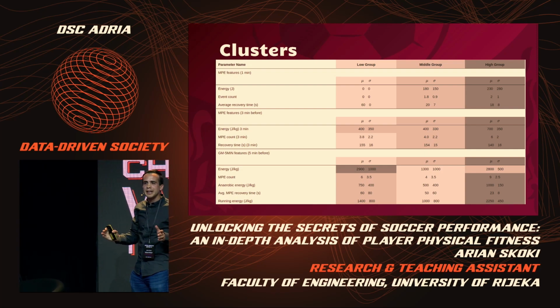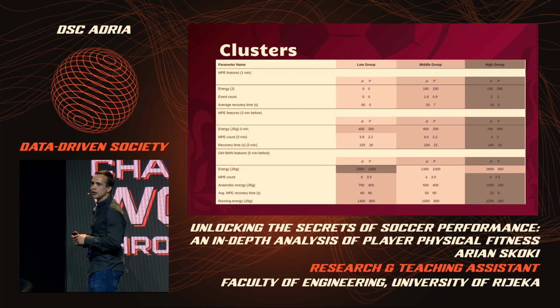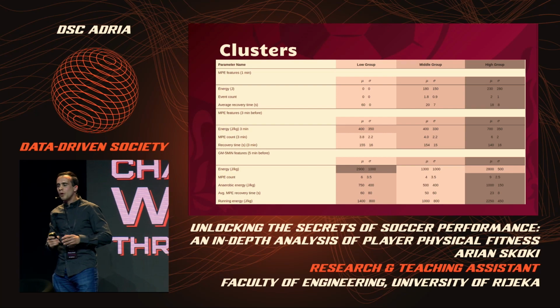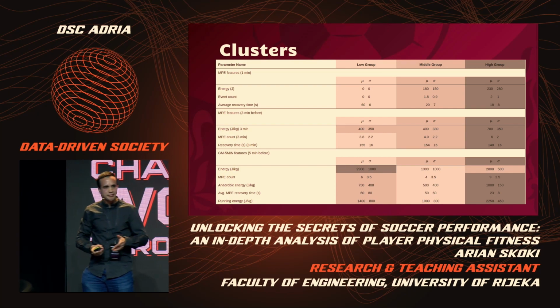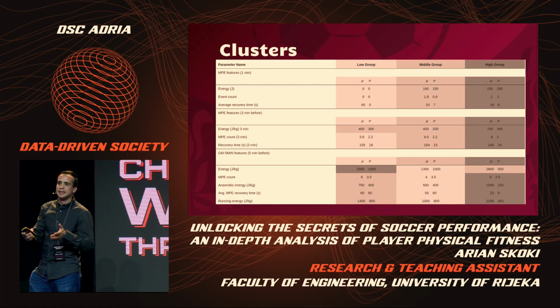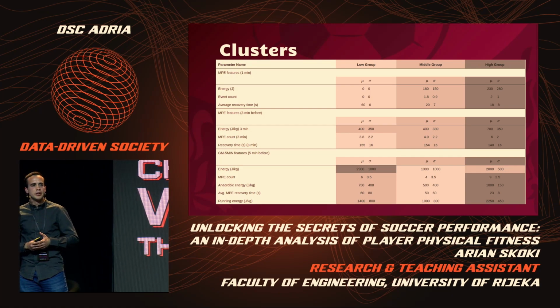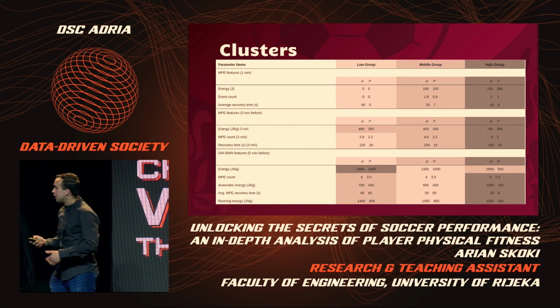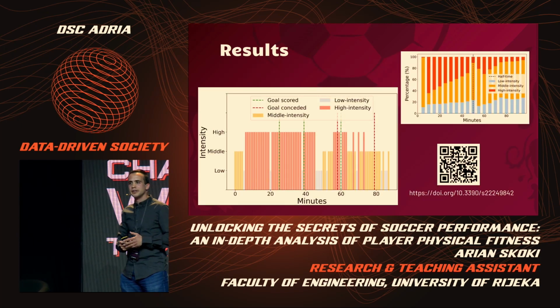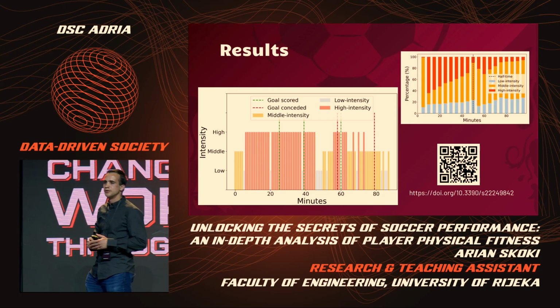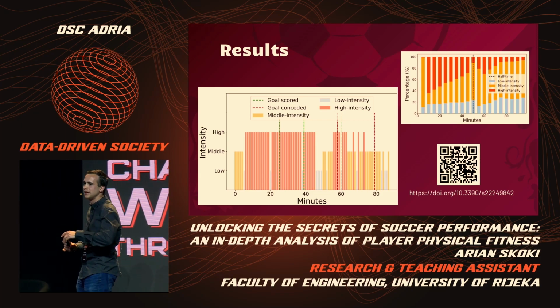So we don't have any high intensity events in the low intensity group. And why is that? Repetitive high intensity results in low intensity, which is the recovery period for football players. If we apply that, we end up with a plot on the left. So this is for one particular match of a particular player.